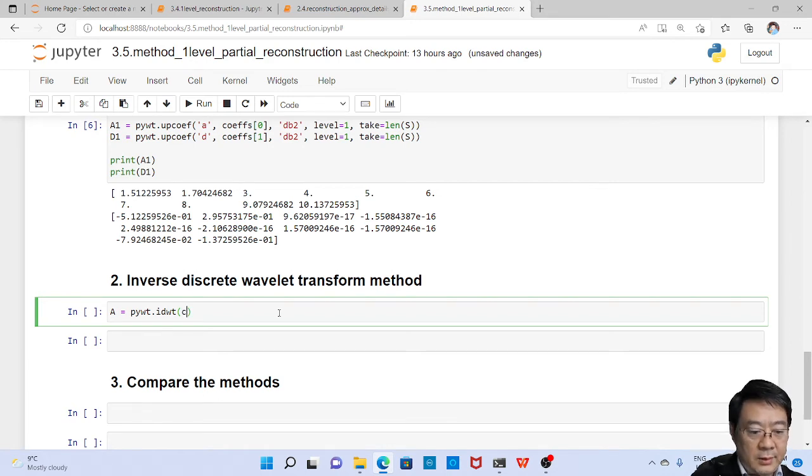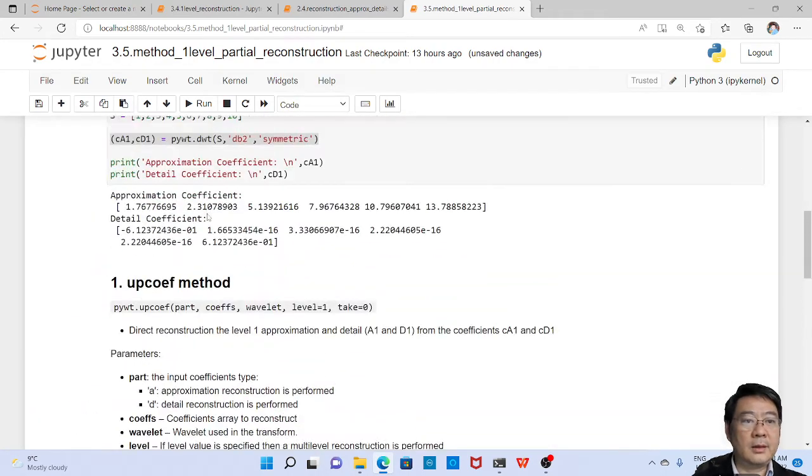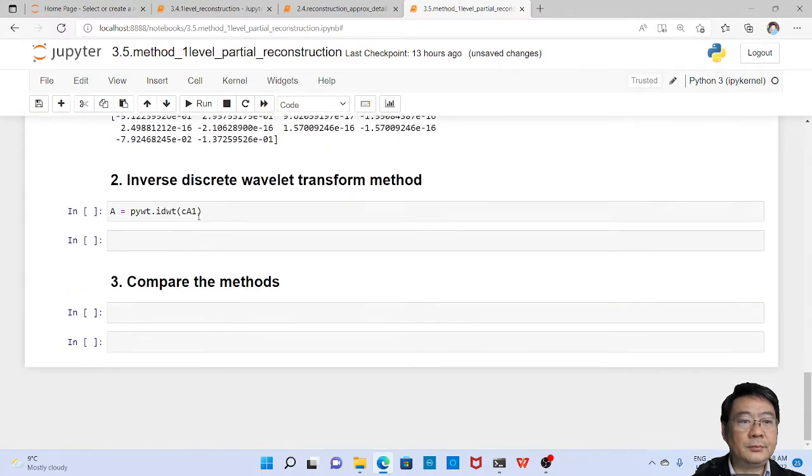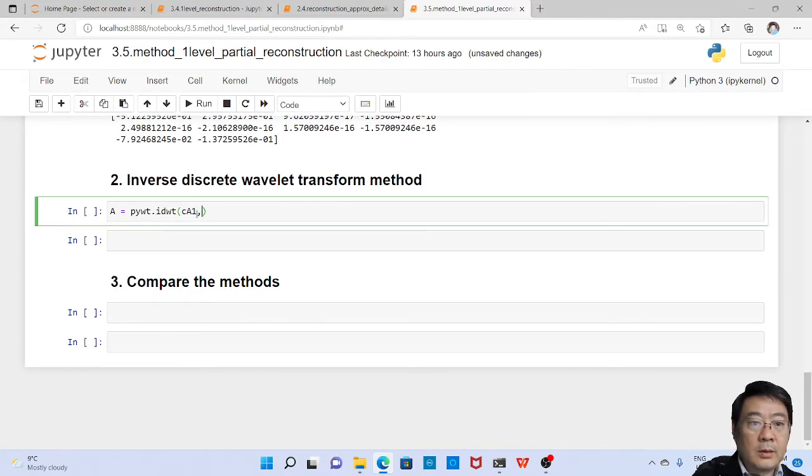So we keep CA, but the other is CD1, because here we use 1, right? The decomposition here is 1. You can use CA and CD, but here I just mean we reconstruct from the first level of decomposition. So here we can use None, that means a 0 vector.